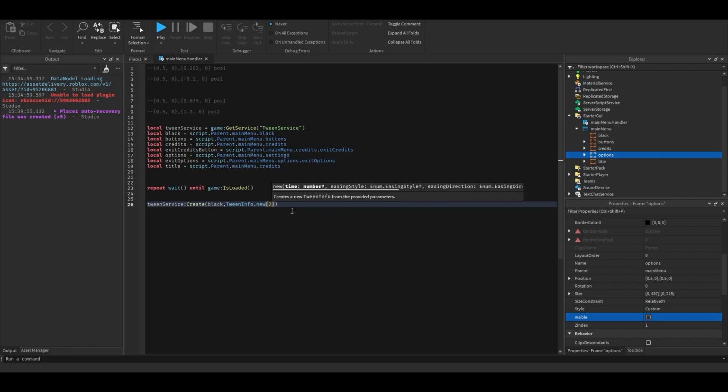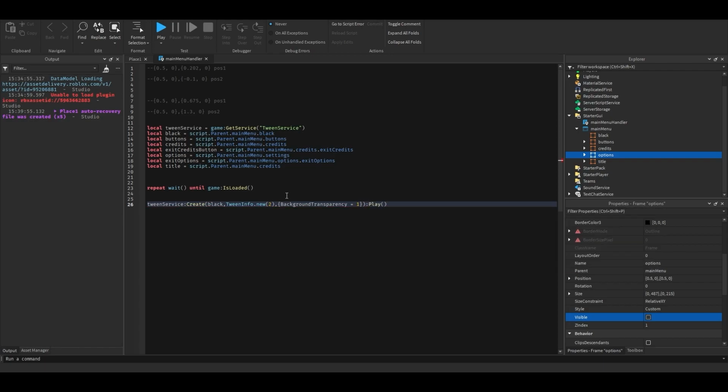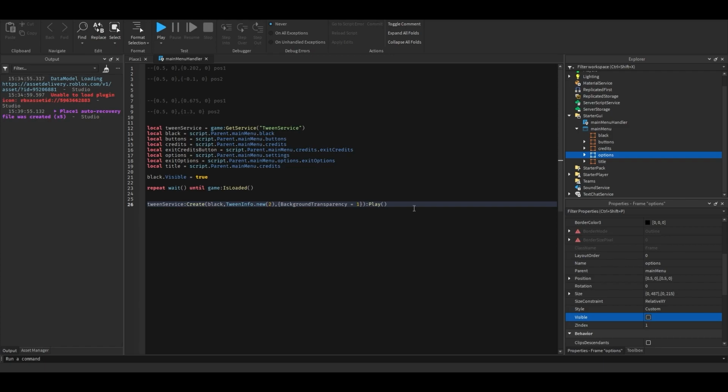So we'll do just 2, and then curly brackets, background transparency equals 1, and then play. So it's gonna make that black background fade in, but before we do that we need to make it visible. So here we'll do black dot visible true. All right, so that should work.